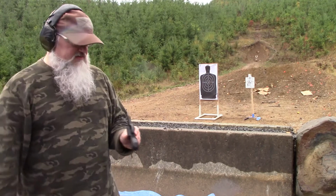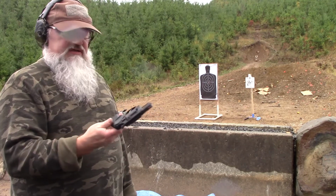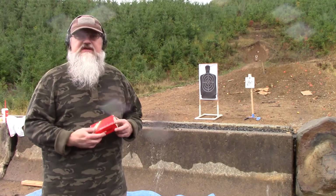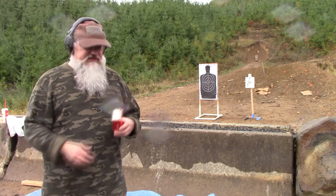You know, it's a $300 gun. It seems to be doing just fine. I don't know, just for shits and giggles, I thought I'd try, and I don't want to use too many of these because they're actually for nostalgia purposes.